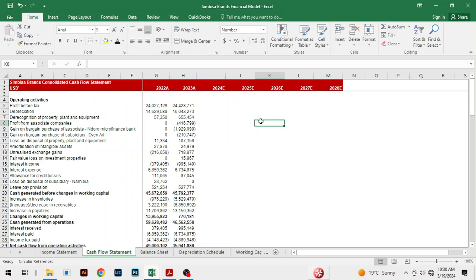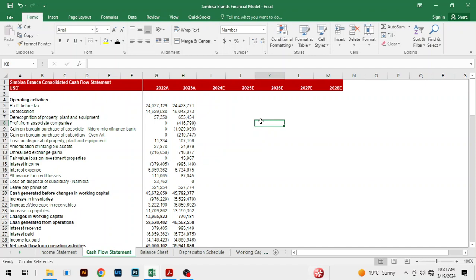Because in most instances, a company might be profitable, but at the same time might not be producing positive cash flows, or might be having some cash flow challenges. So it's a way of reconciling to find out how much cash the company actually made from the net profit. So operating activities is a representation of how much cash a company has made from the profit that it reported.